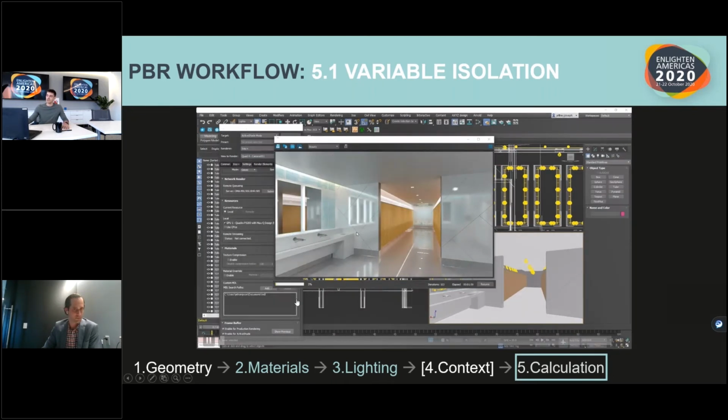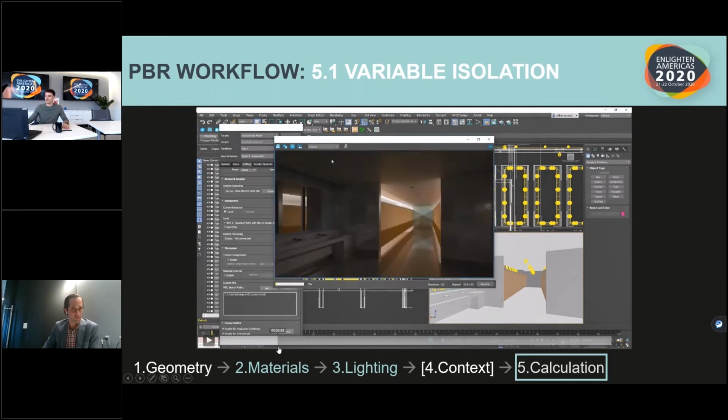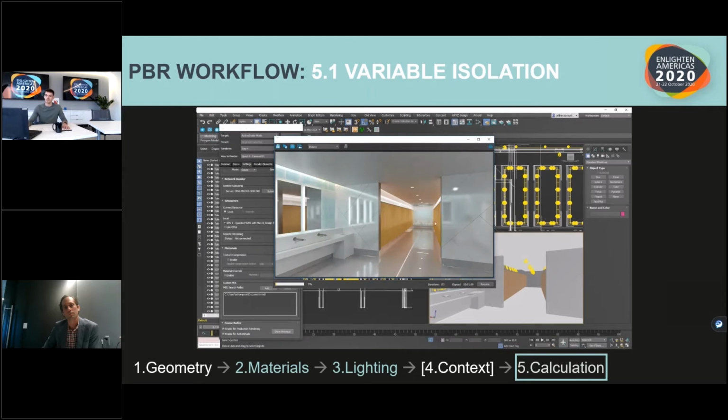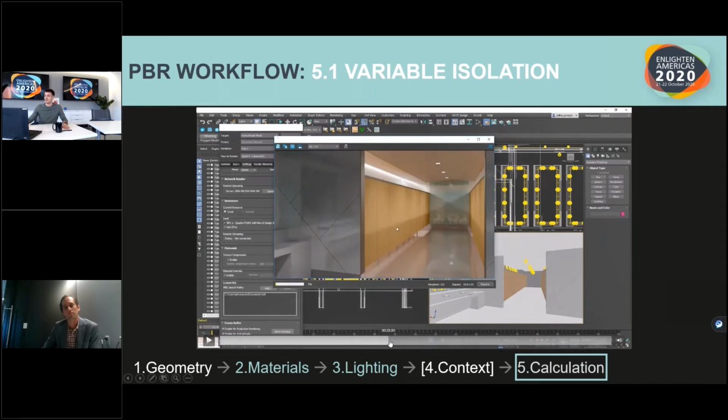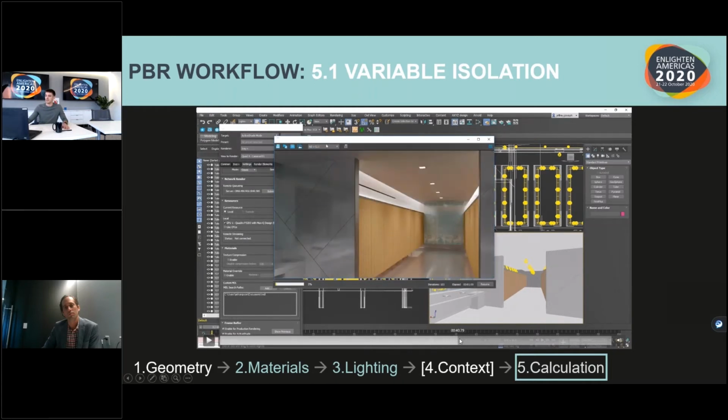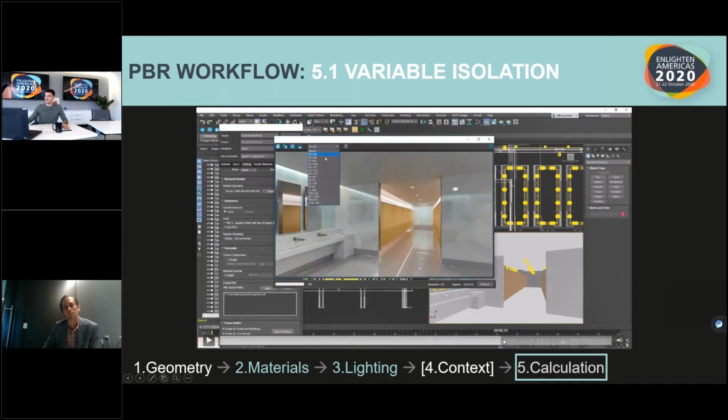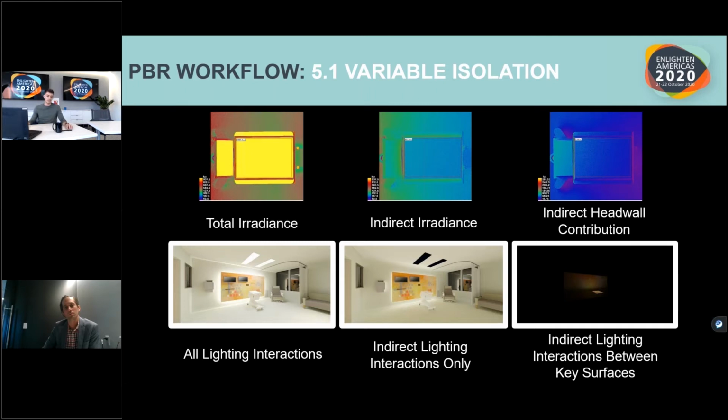And then in this case, we're even looking at restrooms, which maybe seems over the top. Restrooms aren't necessarily known for lighting design. But in this case, we found that the distribution of a light fixture we were using in this restroom was causing some weird shadowing. We were able to isolate those variables to see that shadowing occurring, and then use a different IES file, a different light source distribution, to help mitigate that issue.